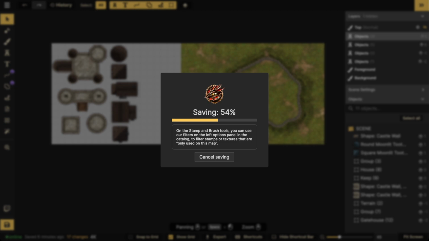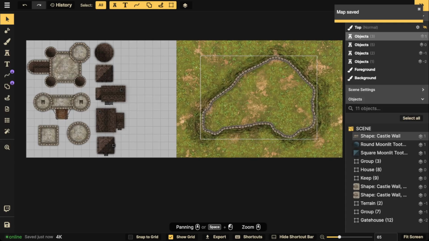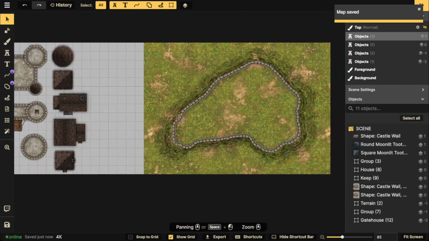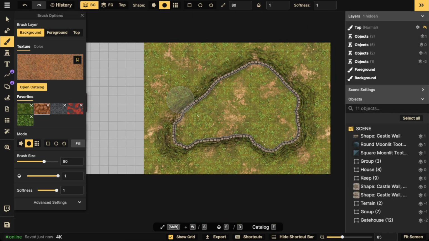Thank you for waiting. Normally from here I'll start texturing the inside with a texture that I want. You'll also notice that the texture that I've used for the background is scaled way, way up. It needs to be scaled way down. If you look carefully at the scale, these blades of grass are absolutely massive, aren't they? So let's fix that problem.